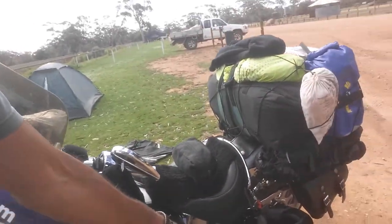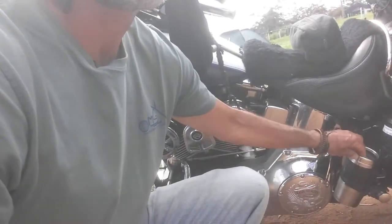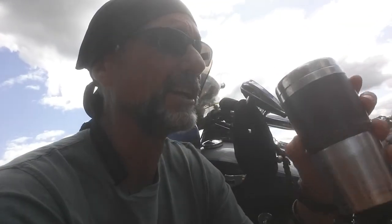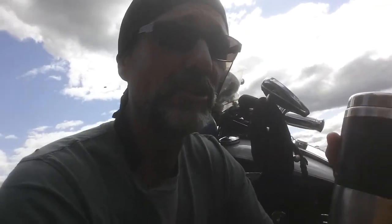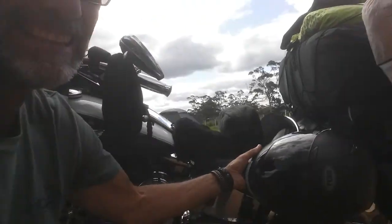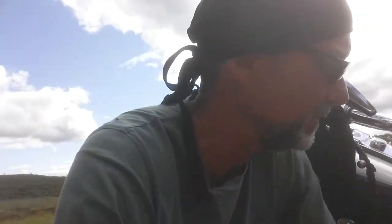You know what? Everyone comments all the time about my little coffee holder. There's people that don't ride bikes. They're always fascinated by the fact that they think I drink coffee out of this non-stop. It's actually just taking a little bit of extra water. It used to be great when I had an open face helmet because I could take a sip while I was riding. But with the full face helmet, that ain't gonna happen because as I worked out the very first time, you can't do that. So they would be my 5, I think.